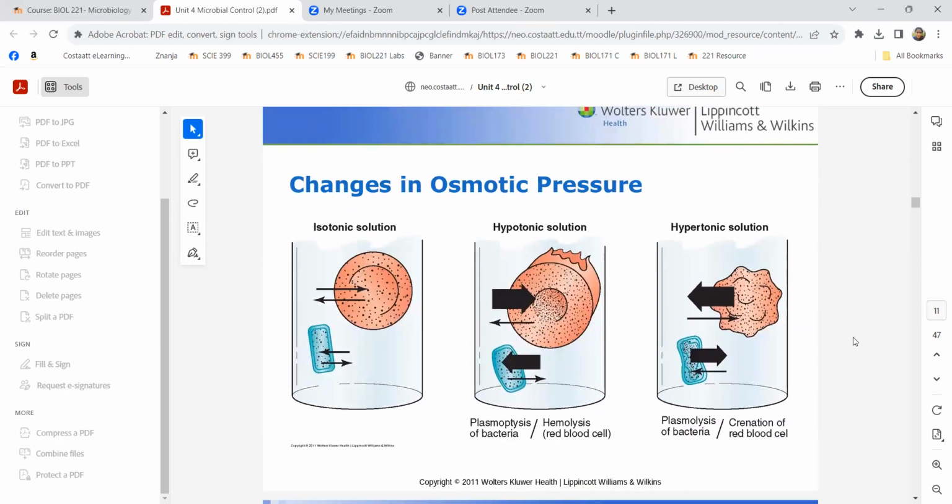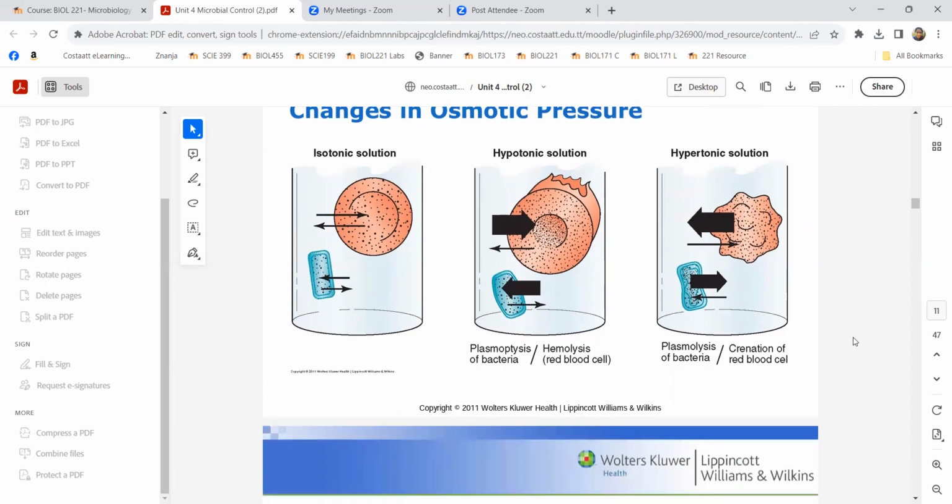This is just a diagrammatic image showing you hypotonic, hypertonic, and isotonic solutions, right? Showing you how you can have shrinkage in hypertonic solutions, bursting in hypotonic solutions, and then in the isotonic solution, if you realize the cell is staying the same because there's equal movement. Both arrows show equal movement. There's no difference in the thickness of the arrows. You call that net movement.